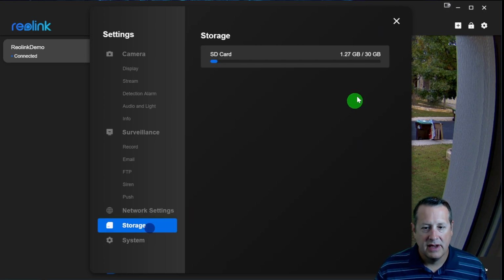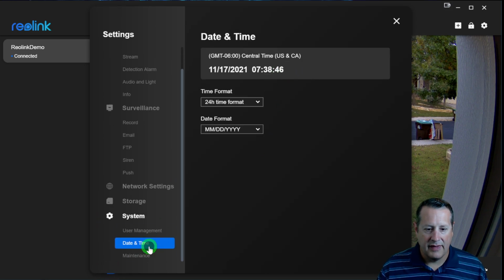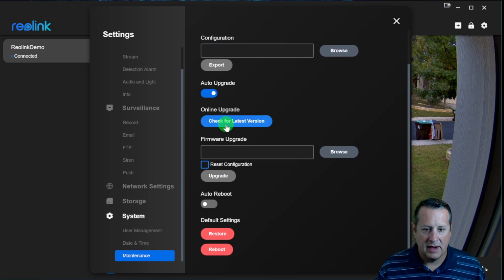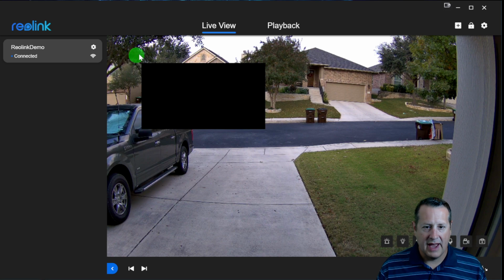And then storage gives you an overview of your SD card, how its storage space is shaping up here. And then under system, you can do user management, date and time, and then maintenance. And those are the things that you can do under here. So autofocus configuration, auto upgrade, and then you can set auto reboot times if you want this to reboot every day or every week or something like that. So those are the settings for the individual camera.